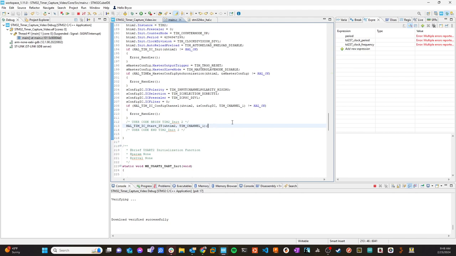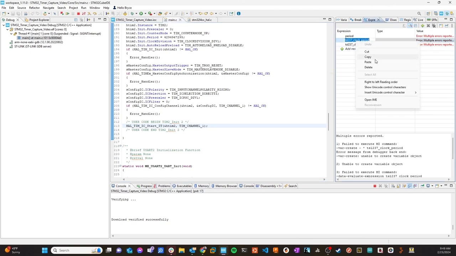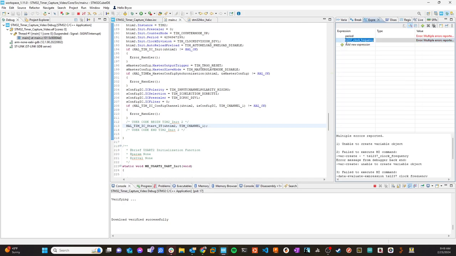Now later on we're going to look at how just turning it on and leaving it on is not exactly what we want to do, but we'll do that for now. Down the road we're only going to want to turn on that interrupt when we want to make a measurement. We don't want the thing interrupting all the time. The thing I'm going to do is just get rid of these. We don't need these as part of our code.